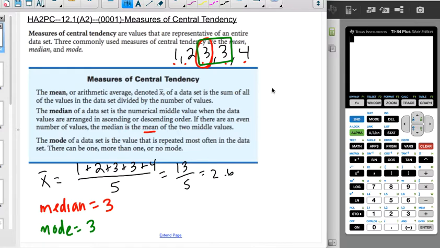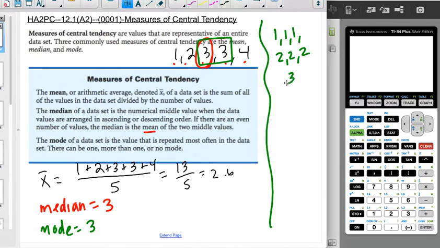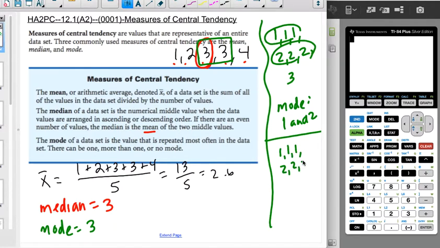Just as a quick example of that, let's say I gave you a data set that went 1, 1, 1, 2, 2, 2, 3. Here, the mode is actually both 1 and 2 because they both occur the most, 3 times. But if instead I gave you 1, 1, 1, 2, 2, 2, 3, 3, 3, well, now there's no mode because all of them occur the same number of times. So this is an example where only one number occurred the most. Here, 2 numbers tied for how many times they occurred, and here all of the numbers occurred the same amount, so there was no mode.